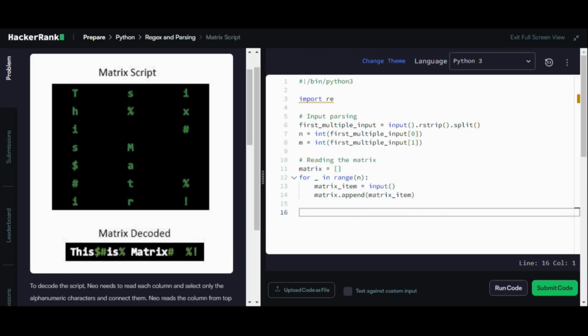With that out of the way, the next part is transpose. We need to transpose the matrix to read columns. So we're going to write code to do that.